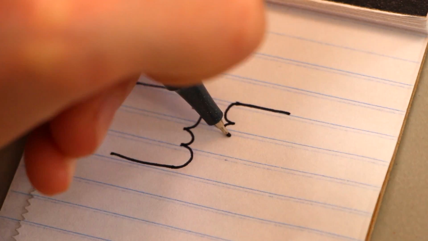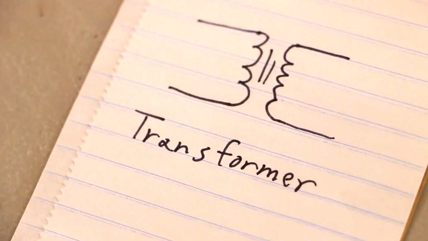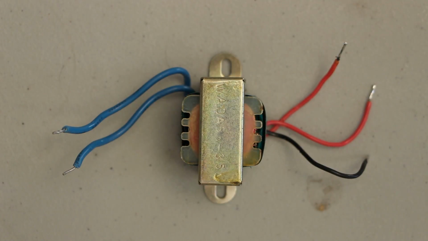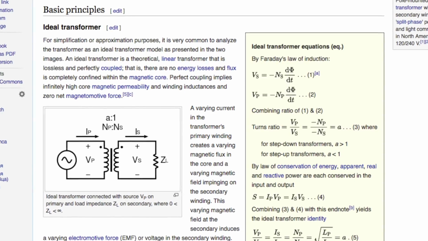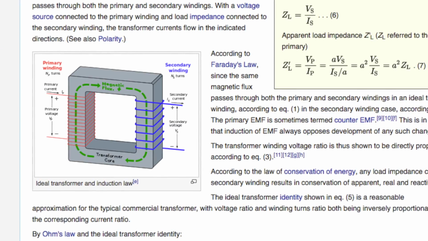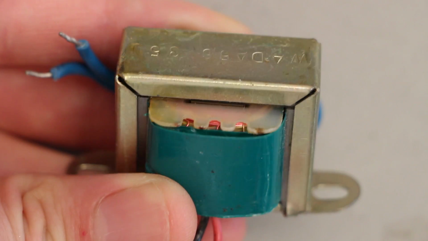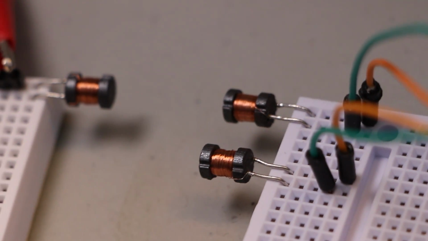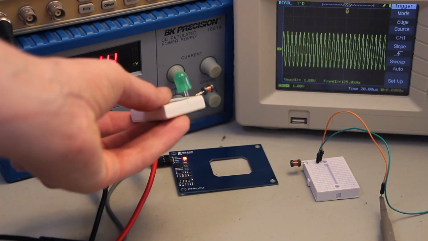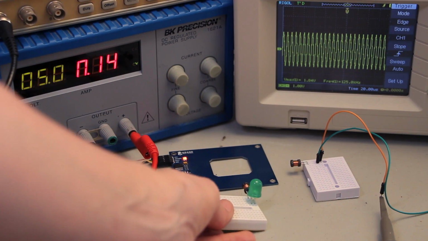There's a different strategy where the two halves of your sensor become a transformer instead of a capacitor. A transformer uses two coils of copper wire to convert an alternating current into a changing magnetic field and then back to electricity. This is most efficient when the two coils are wrapped onto the same metal core. But you can still use this technique to transmit power and signal through the air over short distances.